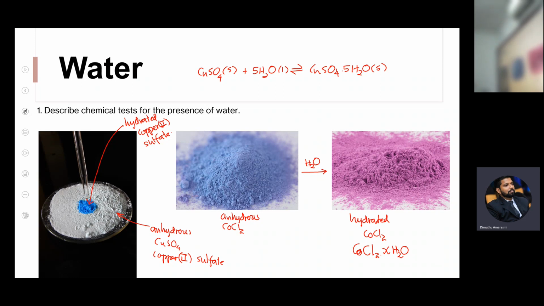So this is how we identify the presence of water. Let's say we see a steam-like thing coming from a reaction. We want to see whether it's water or not. So we bring cobalt chloride. There is a paper called cobalt chloride paper, like pH paper. That paper is usually bluish in color. If it is water produced by the reaction, that paper goes pink.